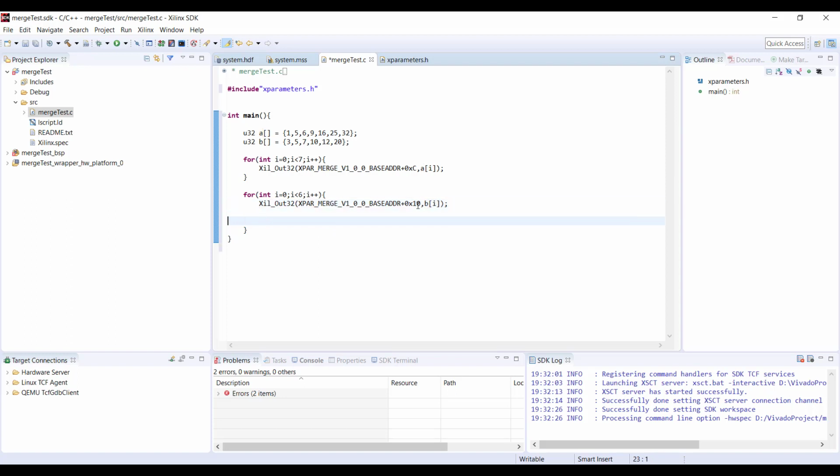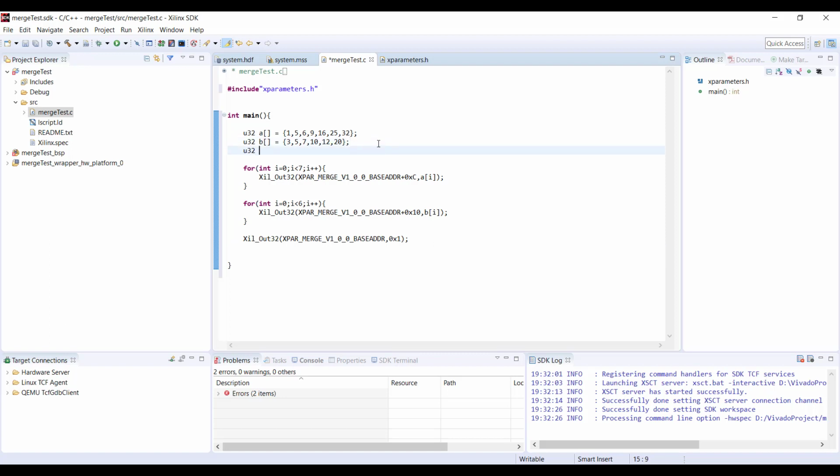Next we need to set the control register to start. So we'll say base address plus 0, base address. We set the control register. Now we need to wait for the status register to become 1. So let's say u32 status, and status is still u32.